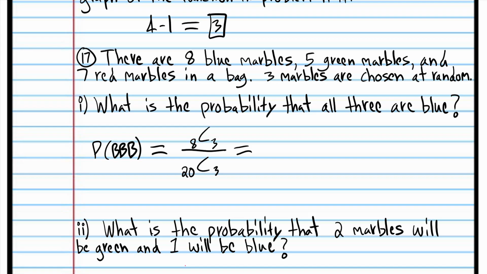So let's go to our calculators. And if you have a TI-84 Plus, you're going to press 8 and then the math button at the upper left and the right arrow key to PRB, down arrow key to number 3, press enter, and you should have 8 nCr, and then you're going to enter 3. So you should have this, and then press enter, and it gives you 56. So that's how you do it if you have a TI-84 Plus, or pretty much any Texas Instruments calculator will be a similar method.